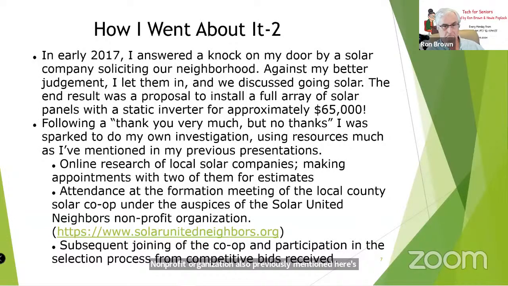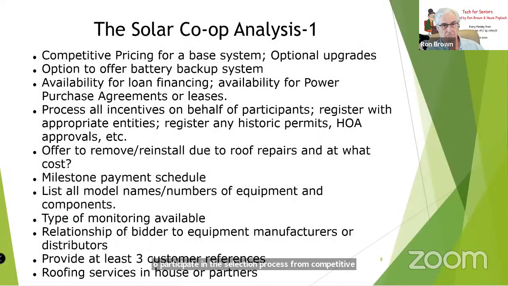Subsequently, I did join the co-op and was asked to participate in the selection process from competitive bids that they received. In the next 2 slides, I'll review the competitive bidding process with the factors that we considered for our selections. Each of the bidders were required to respond to the items listed here and were allowed to provide any additional supporting information they wanted. For those of you seriously considering a solar PV system now, I'd suggest reviewing this video of the presentation at a later date, pausing the presentation and noting the factors for your own analysis processes.